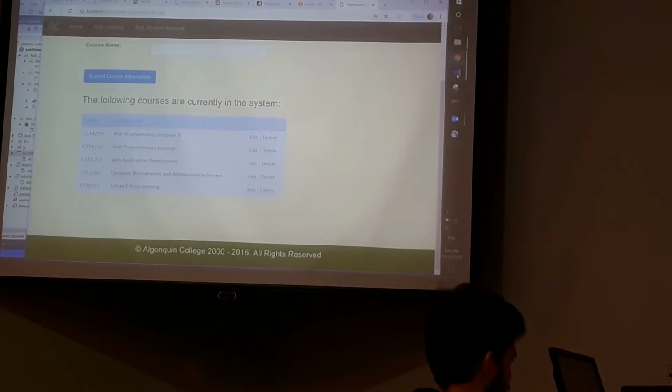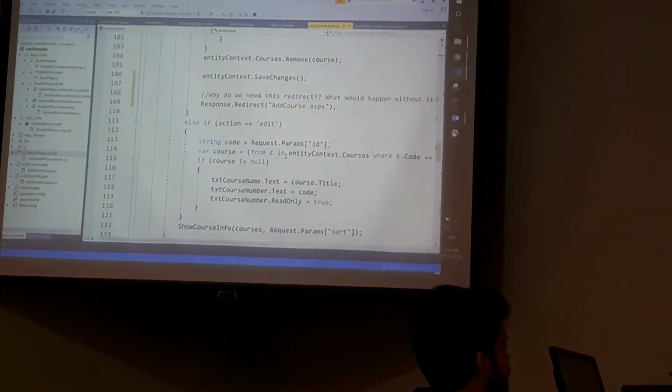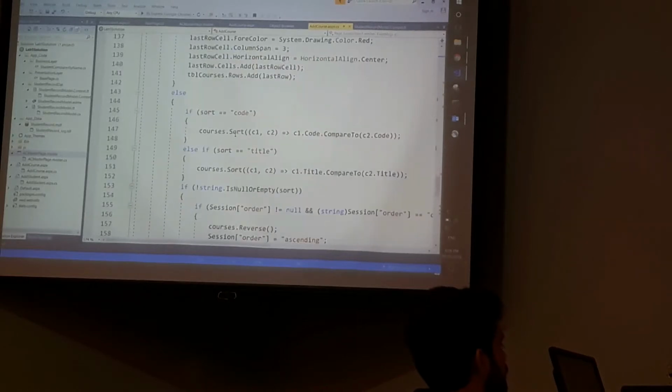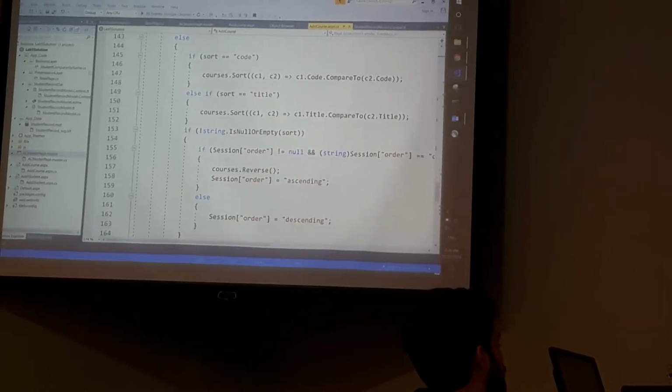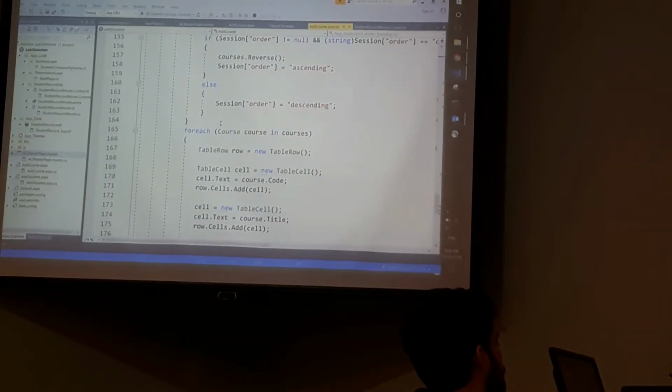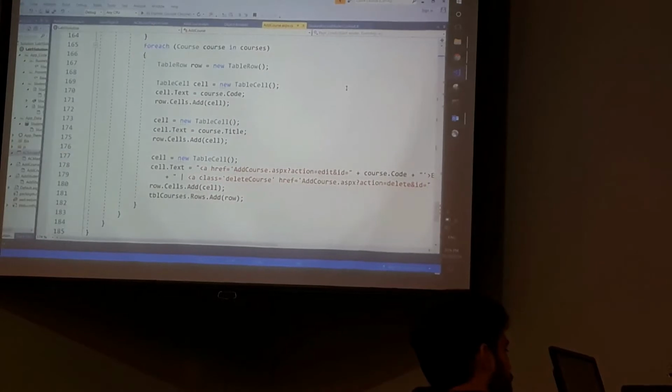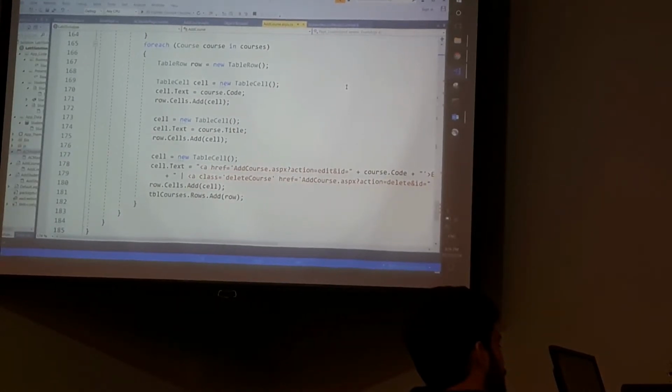You can see the code here: when we have a show course info, besides the sorting part, we have the cell. We add the cell for the ID. The course ID, the cell is the course ID.